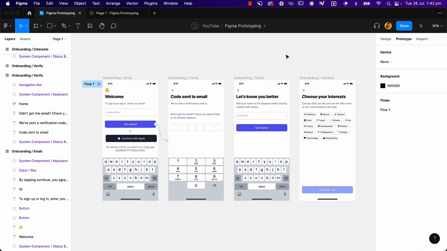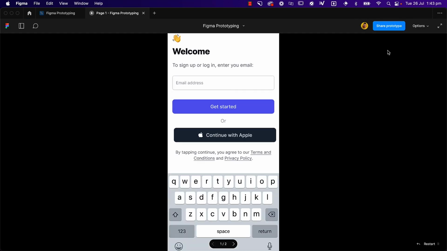Now, in terms of testing, Figma does have a fairly decent viewing experience to showcase your static user flows. The cloud-based approach means you can view your prototype in mobile and also desktop, but where it does fall short is how interactive it actually can be. When it comes to viewing our prototypes in Figma, all we have to do is make sure our prototype has been set up. We can click on the play button or head up to the top right corner, hit play, and this will open up our prototype in a new window.